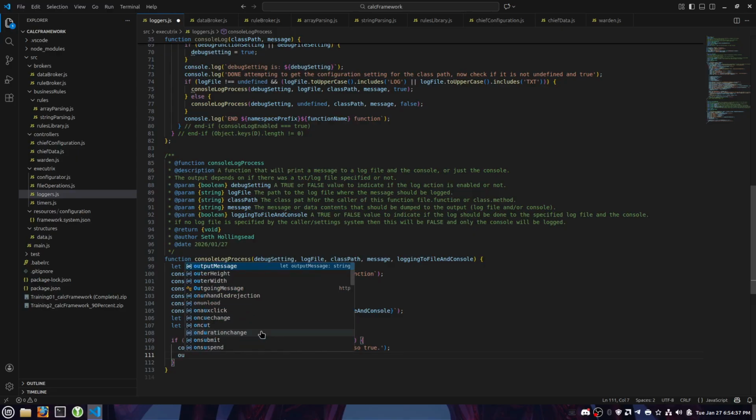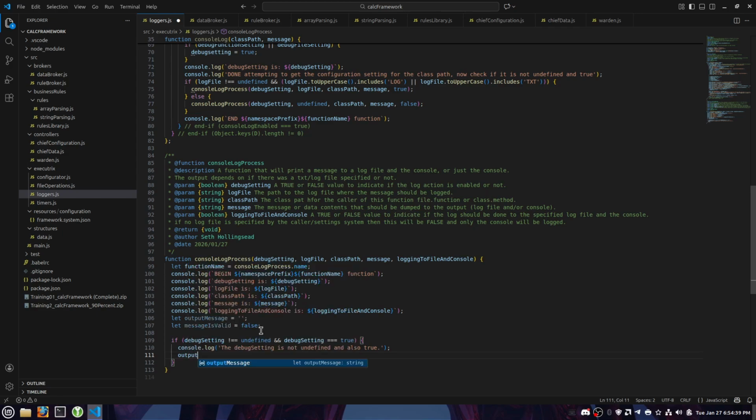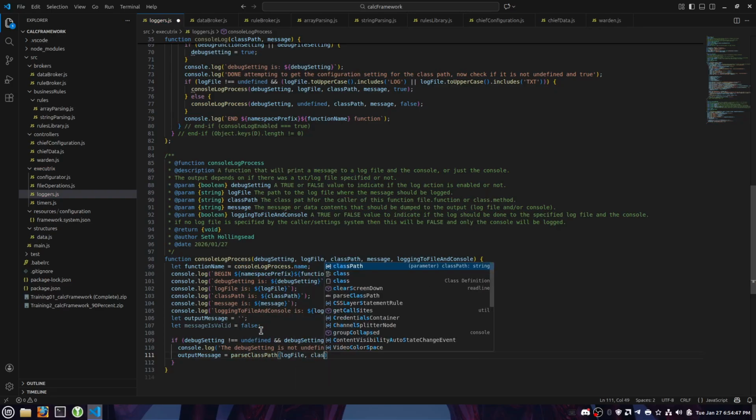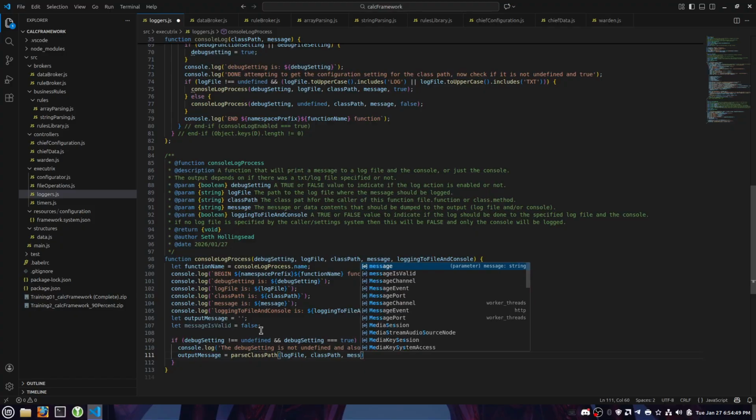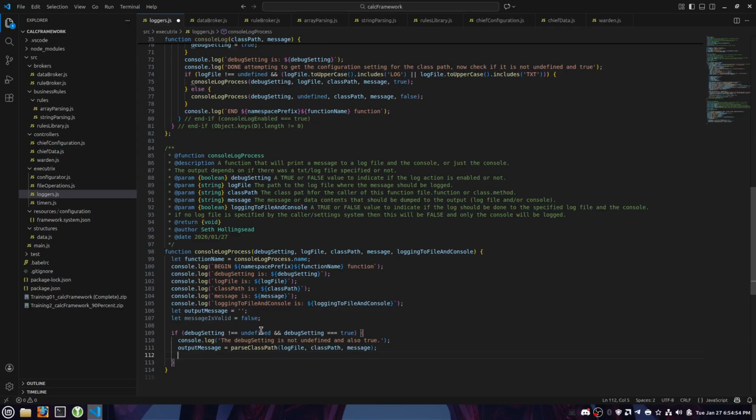Okay, outputMessage equals parseClassPath, logFile, classPath, and message. You'll see why we're going to do that in a minute. Console.log, that's another function that we're going to implement.